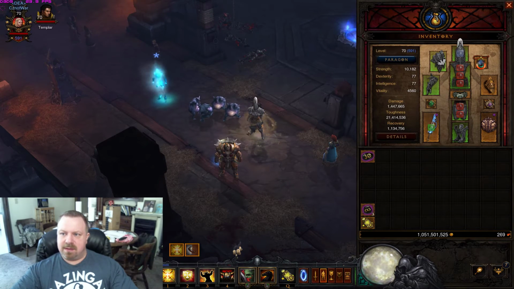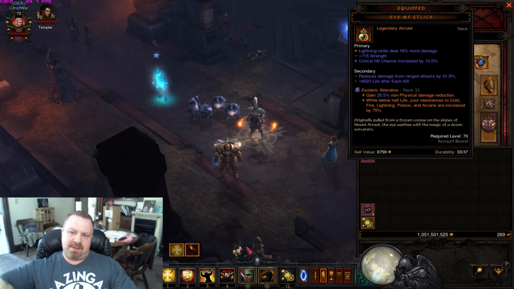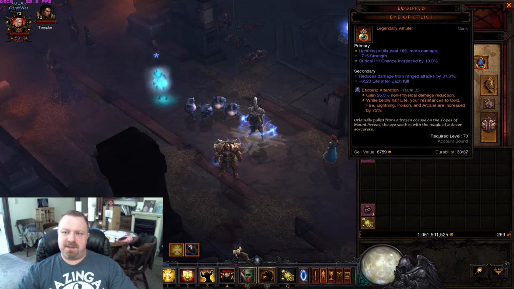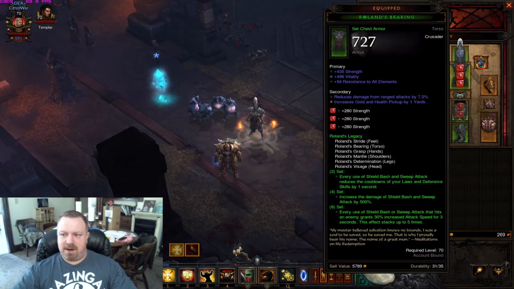And then I also have the Eye of Etlich. I like this because in the Roland set, everything that looks at you kills you. So in the higher grifts, the only way I got to the higher grifts is going a little bit defensive. This again is set more for the sweep attack because I was doing lightning. This has lightning skills deal 16% more damage, 715 strength, and 10% critical hit chance. And this reduces the damage from ranged attacks by 31.9%. So that's pretty cool right there.